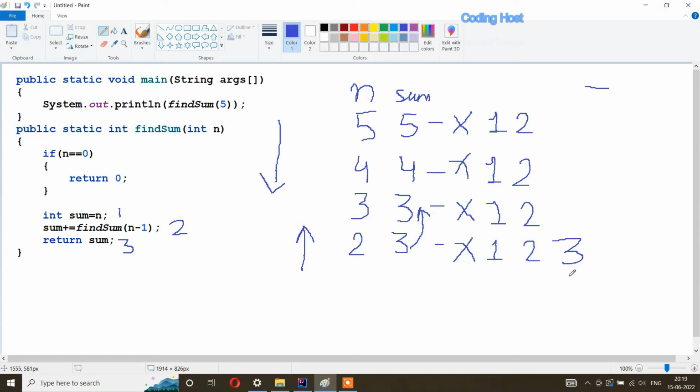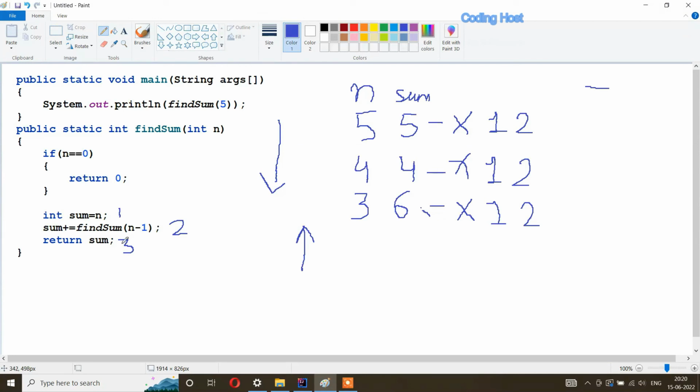So when all the lines execute in the child method, then it will return the value to its parent method, when the value of n was 2. We have received return value 3, and this value will get added in this sum variable. First memory will release for the value n equal to 2, and we know that we have received 3 from the last method. So because of that, now in this sum variable we will have 6.